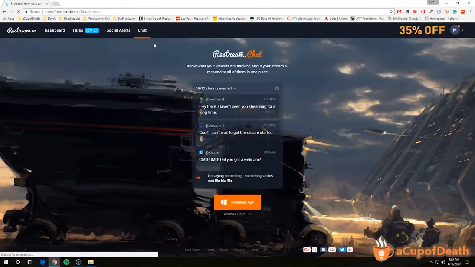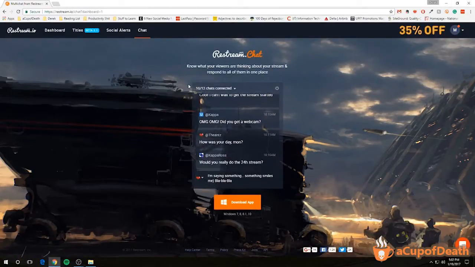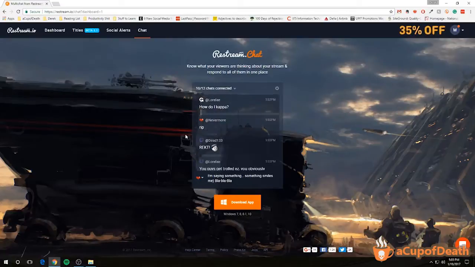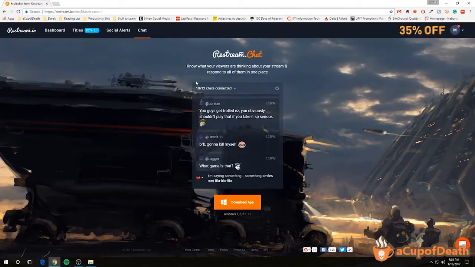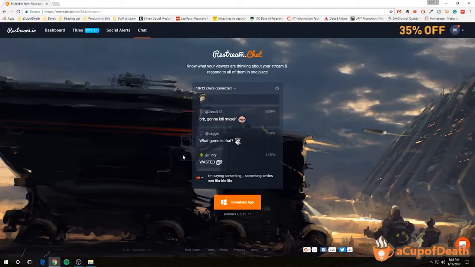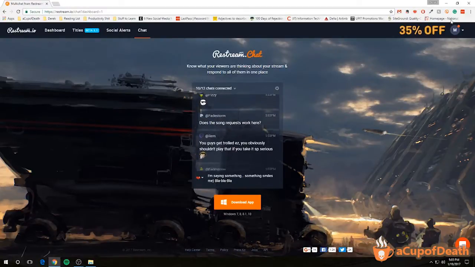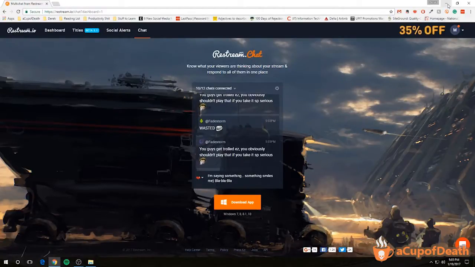It's loading up the example. So as you can see, it says like 10 out of 12 chats connected. It shows YouTube, there's one from Twitch, another one from YouTube, Twitch, YouTube, and there's one from Hitbox. So it shows you in one application that pretty much looks just like the screen here all the different people that are chatting on all the different services, and also lets you type in all the different chat rooms right from within that application. And again, that's all completely free.